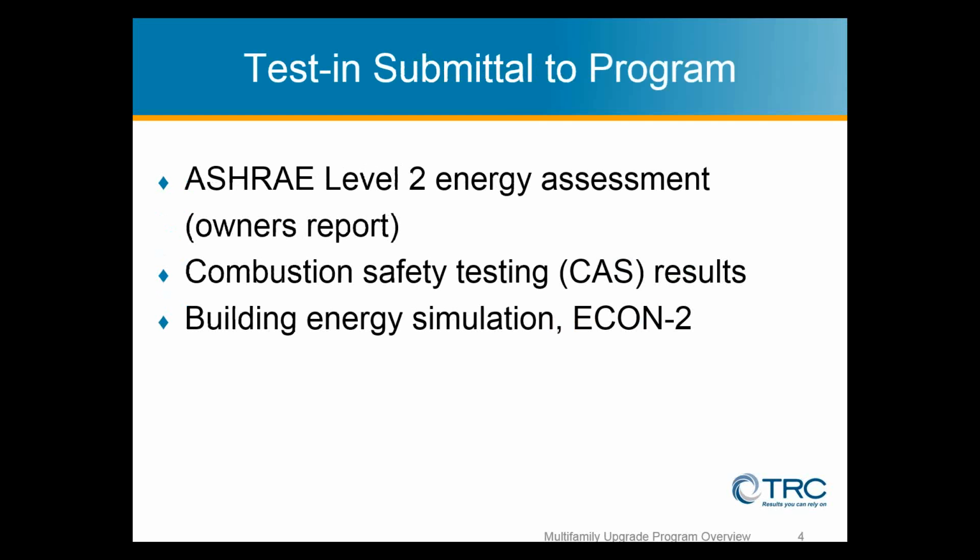So your test and submittal to the program, the main documents that we're looking for are your ASHRAE Level 2 Energy Assessment Report, otherwise known as the Owner's Report. Also your combustion safety testing results and any required actions. And lastly, we're looking for your building energy simulation files and your Econ 2s. So these are the sort of high-level reports that we're looking for in your submittal package.